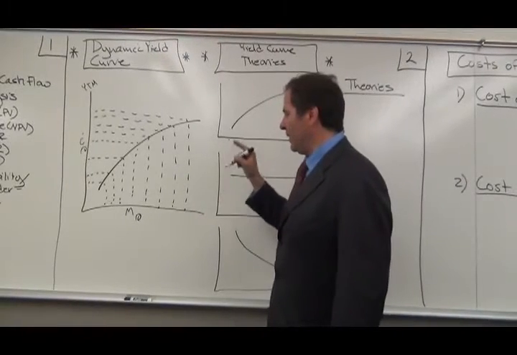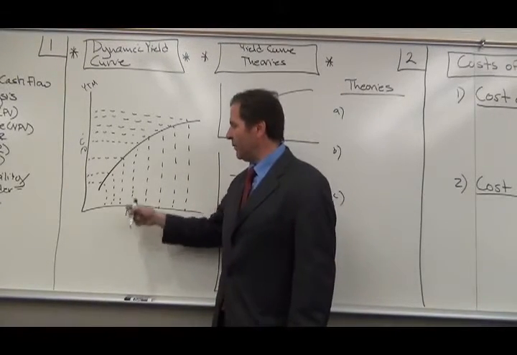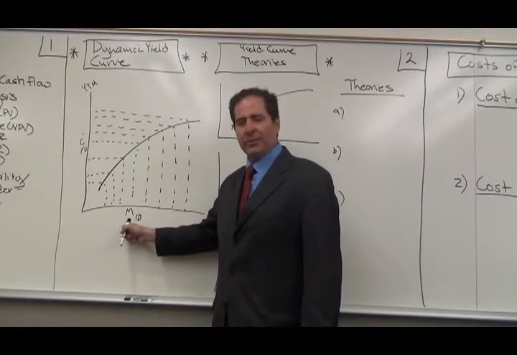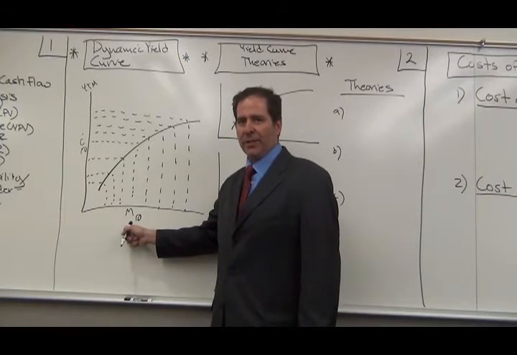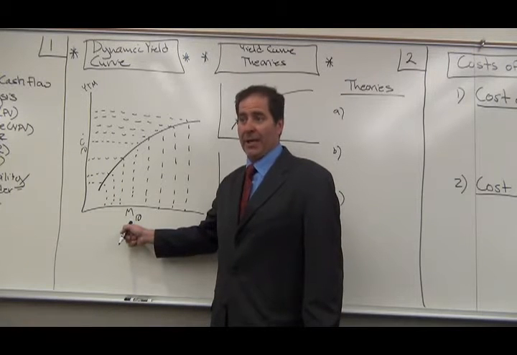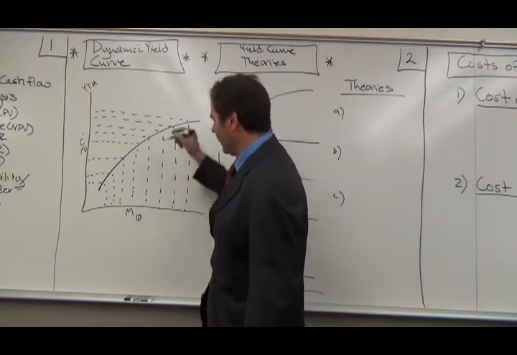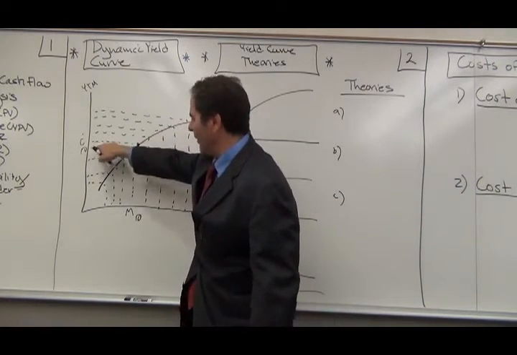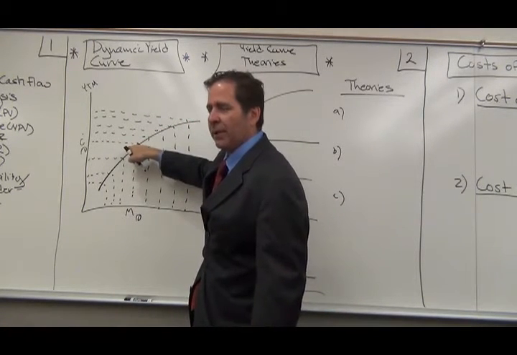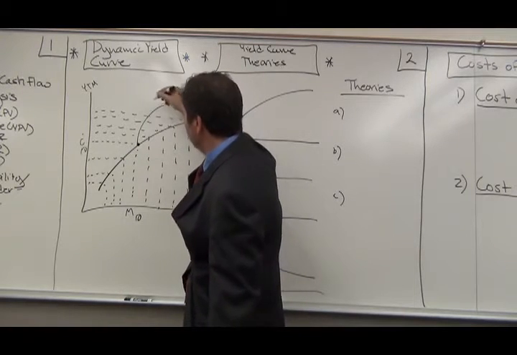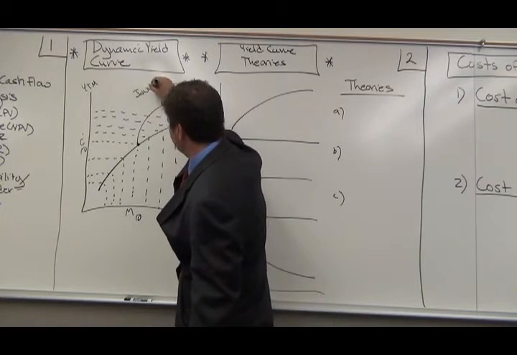So the yield curve is the maturity with the corresponding interest rate. Maturities less than 1 year are the money market. Maturities greater than 1 year are the capital market. Okay? So the yield curve, the determination of the interest rate, is determined through the Fisher equation. And that's Irving Fisher.